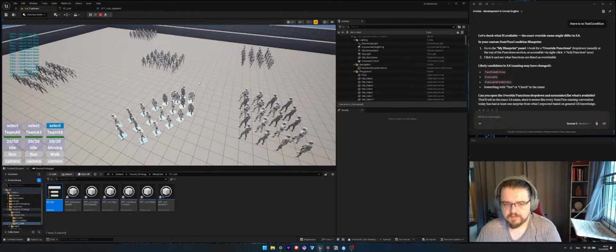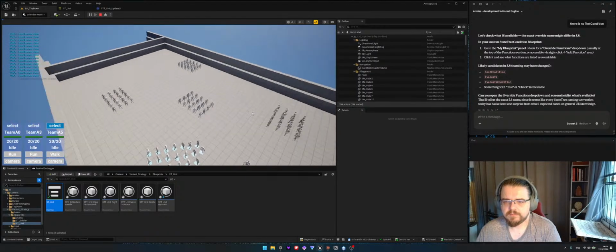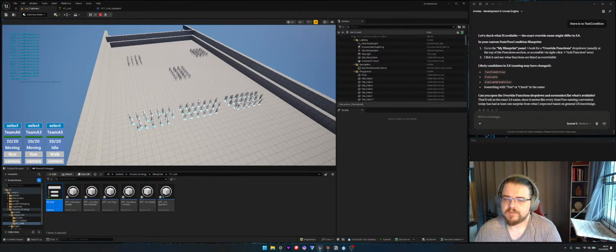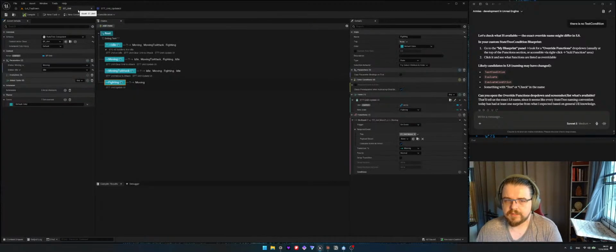Moving. Yeah, this guy is not in his place. Idle. There we go. They're still kind of doing the fighting thing. A lot of them are stuck in a waiting to fight mode, which is something I will have to eventually fix, but I'm not gonna work on that right now.